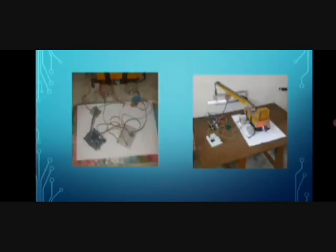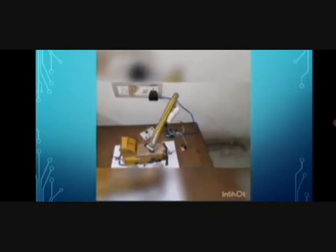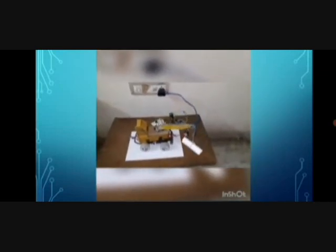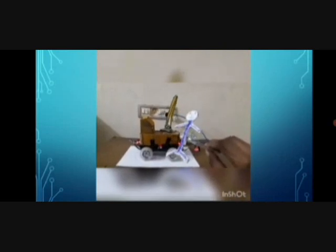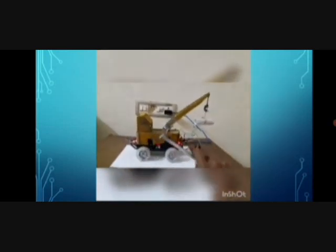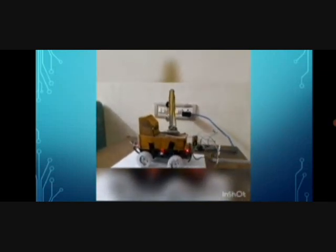To show our idea in prototype form, we used IR sensors, an Arduino Uno and a stepper motor as major components. Coming to the working of the prototype, here we can see a fixed arm attached to the crane's model. This is its rotation in 360 degrees. For example, when any worker comes in front of any sensor, it immediately stops turning like this. If we consider another side of the crane, the boom will stop rotating like this. So in this way, if we install sensors on regular heavy cranes in workplaces, we can minimize industrial accidents due to striking by heavy loads. Thank you.